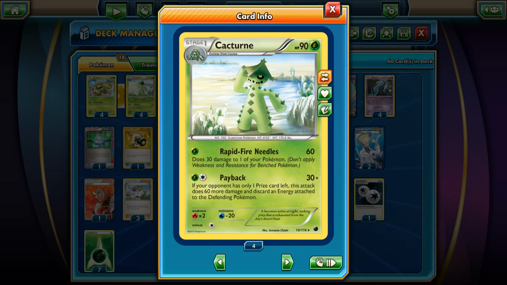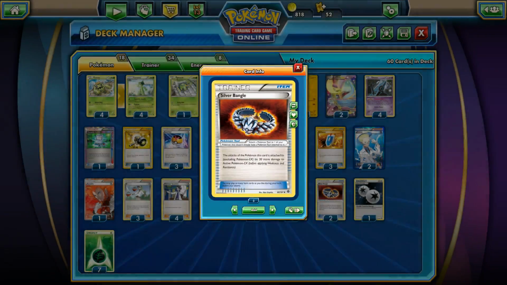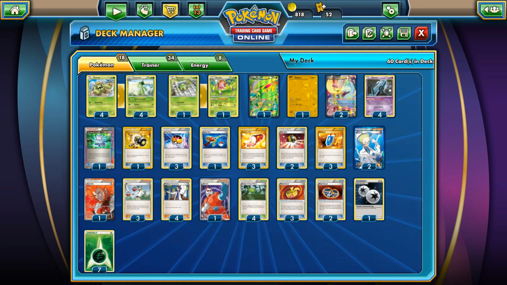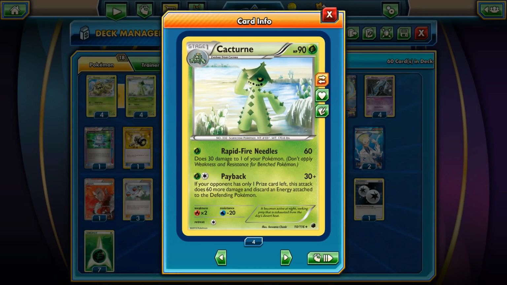Also, 60 damage is pretty good because you can hit for 60 on turn 1. With Muscle Band, you can increase that damage by 20 more, or with Silver Bangle you can hit for an additional 10 damage. I didn't decide to play Hypnotoxic Laser, but you can also try to play it with Furfrou, so you can increase the damage with poison from your benched Ariados. So you run 4 Cacturne as the main attacker, and you can also use Payback if your opponent has only one Prize card left. This attack does 60 more damage and discards energy from the Defending Pokemon. So this could be pretty good in those situations.